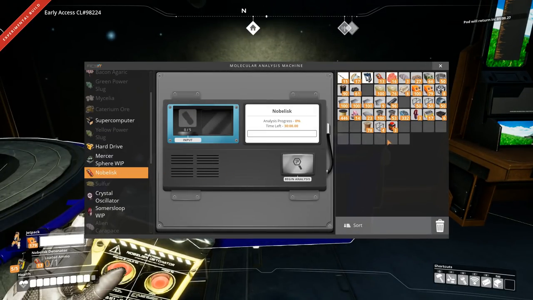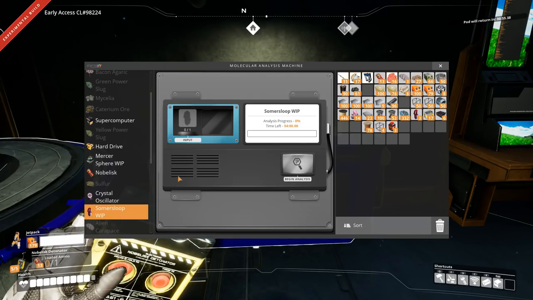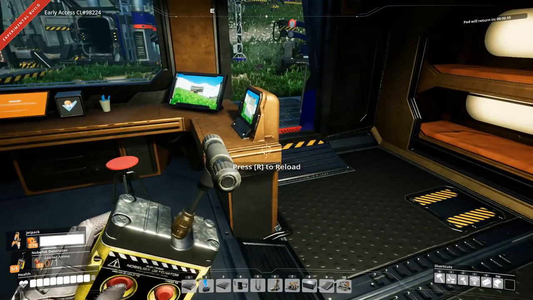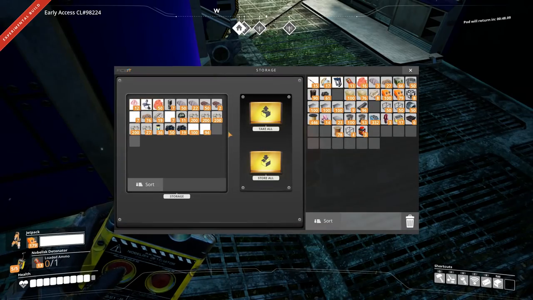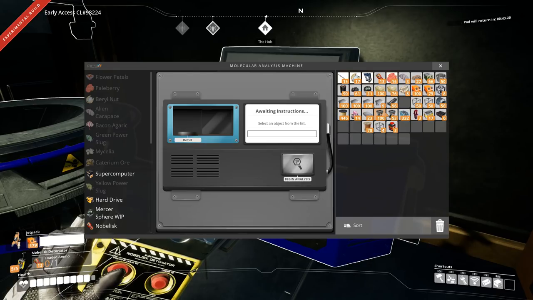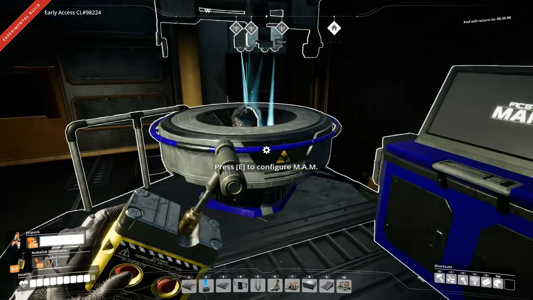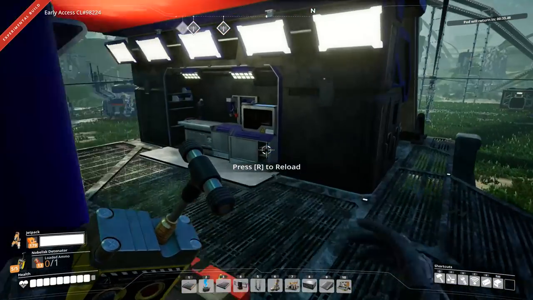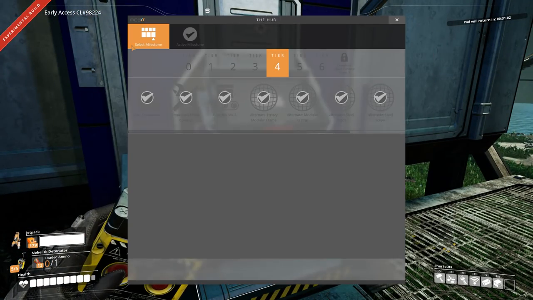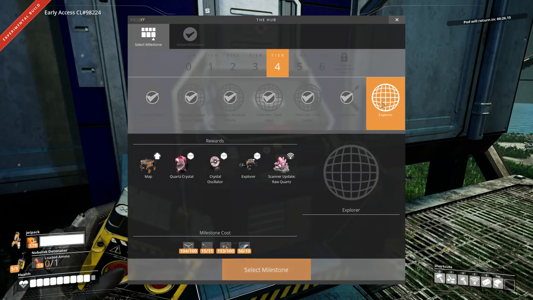Say, it still wants more. Okay, so we're gonna throw a Mercer sphere in here. So yeah, do the first research at 2 minutes. When you see the 4 minute research, just don't bother. Just walk away. And I'll see you guys in 30 seconds or so when we can unlock this one.